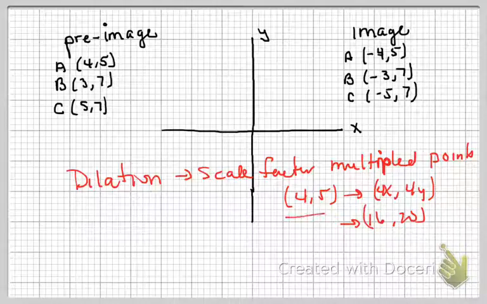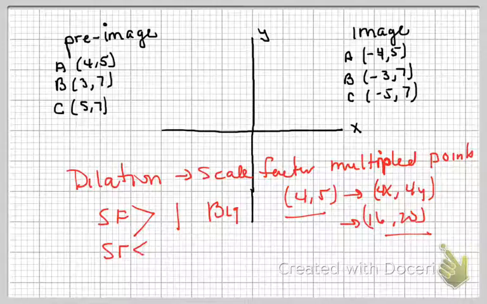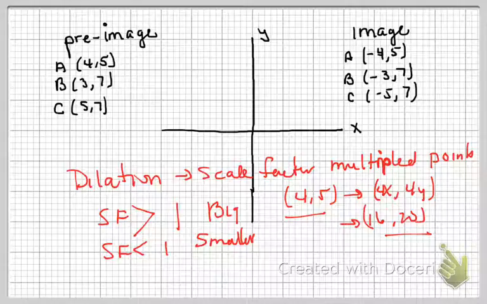And so you can see the difference in the two, that it's getting larger, so we have a scale factor greater than 1. Remember, if the scale factor is greater than 1, my shape gets bigger. When the scale factor is less than 1, like 0 through 1, a fractional decimal, the shape gets smaller. I mentioned this in other videos as well, so hopefully you won't forget about it.